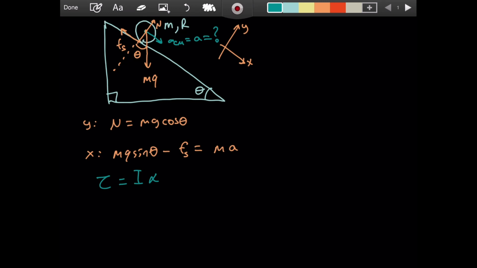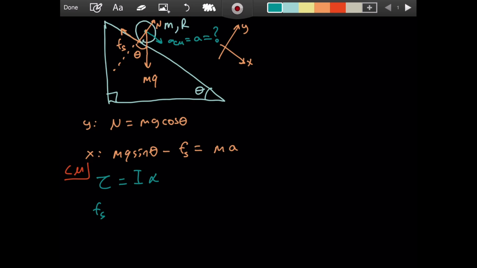And so when we do that, hold on a second. So N and mg will be providing no torque because they pass through the center of mass. We are doing the center of mass calculation here. So the only torque can come from the static friction. And since it is tangent to the ring, it is along the path. That's why it is tangent to the ring. It is perpendicular to the radius. And since the radius is the moment arm here, sine of 90 gives you 1.